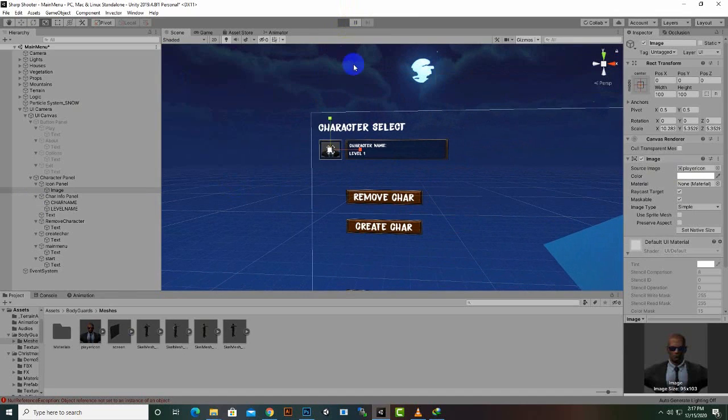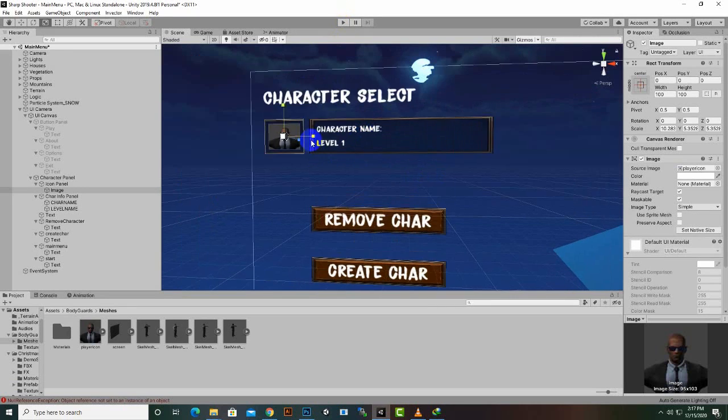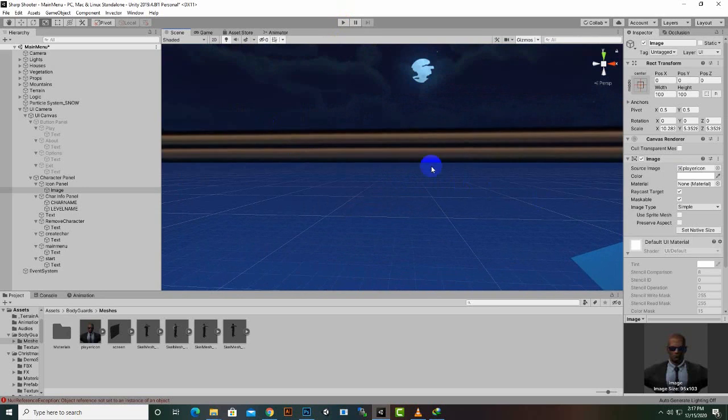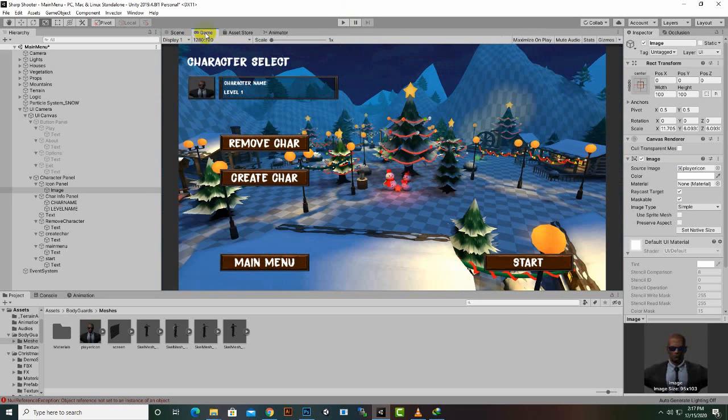Now if we play the game, you will see a nice character panel as well, and that's nice. We are happy with this, although the icon is not nice, so we will make it bigger, like this. Yeah, now it's good.